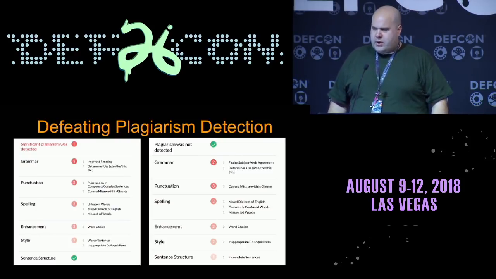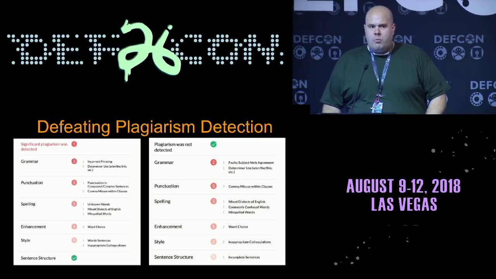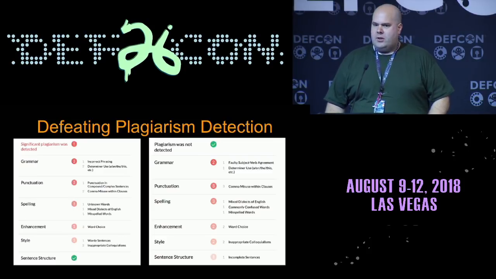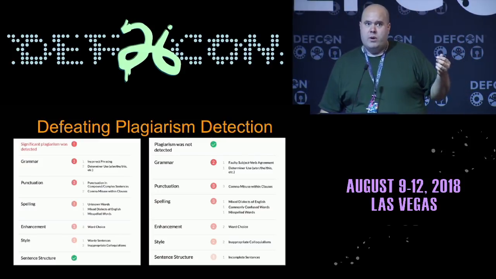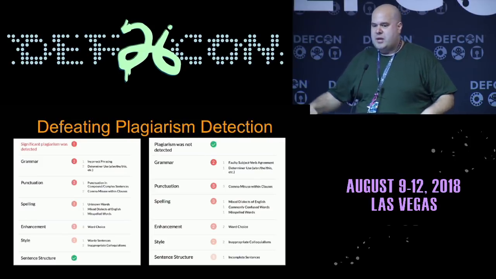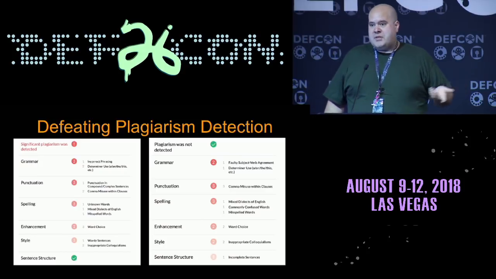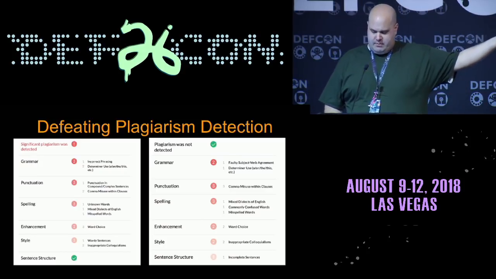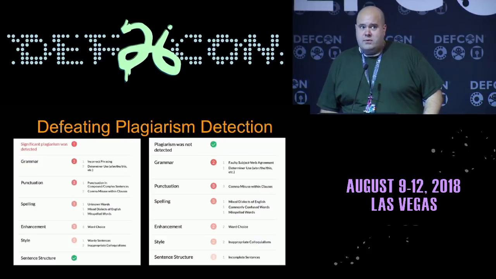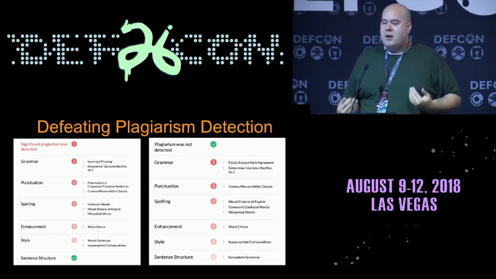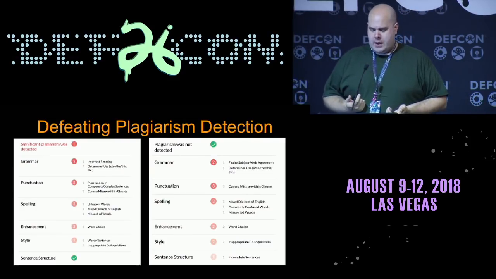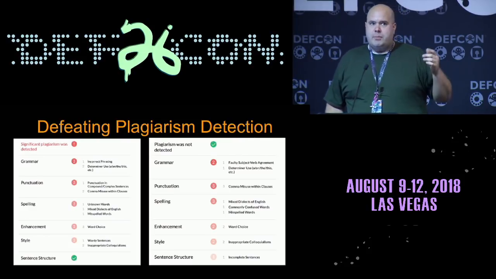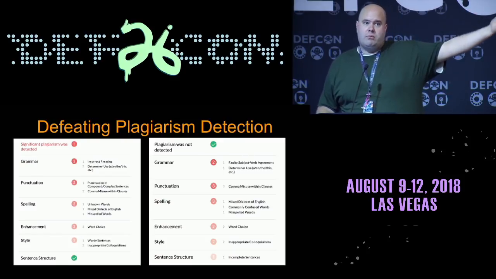Let's talk about plagiarism detection. Plagiarism detection engines don't really have to be good because their primary attacker is lazy college students. The output on the left is from a plagiarism detection engine when I copy-paste in Hamlet's soliloquy from act three, scene one — 'To be or not to be.' This is probably one of the best-known English texts out there, and it rightly says this is plagiarized. If we swap in some homographic characters, it recreates text that human beings can read, but the plagiarism detection engine can't figure out that it's the same text — it says, no, this is not plagiarized.